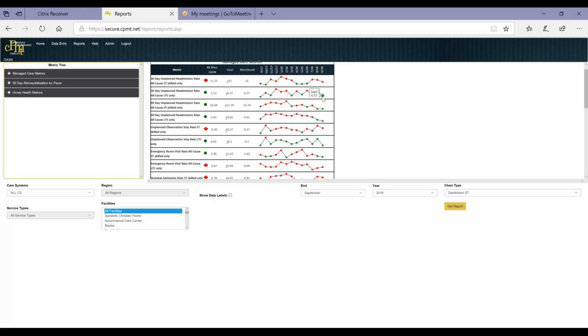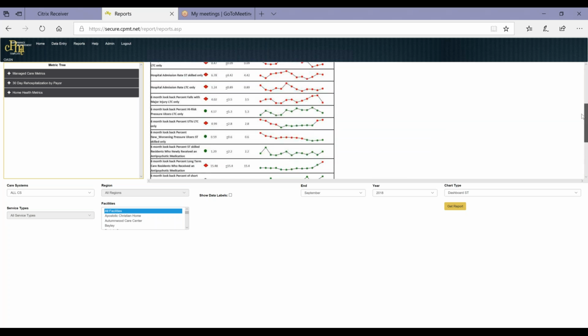Our long-term care composite, we have brought that down. You see it's been kind of up and down every month. 90 days readmission skilled, we are below the benchmark, as well as long-term care. Our observation stays, we are above the benchmark here the last 2 months. You can take a look at that. Here, remember, is our benchmark. Here is our performance. That is for your skilled residents. For long-term care residents, for unplanned observation stays, you'll see that we have done very well.